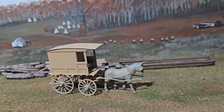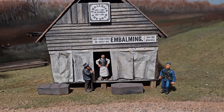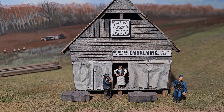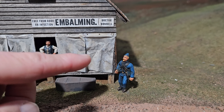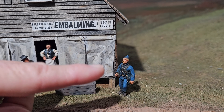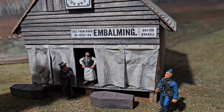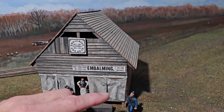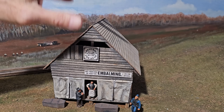One real deficiency on my layout is I don't have enough wagons yet — there were wagons everywhere because that was like your car or truck. Two weeks ago I had an op session and Doug Tagsold was coming — his great-great-grandfather was in the 4th Michigan, Army of the Potomac. He goes back to Michigan, gets captured, and comes back as an embalmer. So this figure is Harvey Parker, Doug Tagsold's great-great-grandfather. He was captured, went to Annsville, came back to Michigan, became an embalmer, and the whole family became funeral directors.